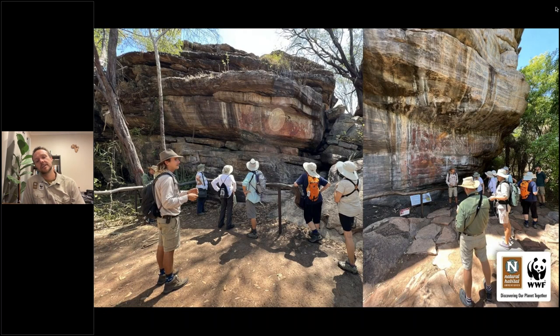And then this is our walk. When we're at Kakadu, it's about a 1 mile circuit and some beautiful, phenomenal rock art there. And there's actually, in one of the sections, a depiction of a thylacine, which is significant because northern Australia was where people would have first come through onto Australia. And that's estimated between 60 and 100,000 years ago. And it was also the last point of contact after the last ice age, when all of the ice caps melted and the sea level rose. And that was about 10,000 years ago.